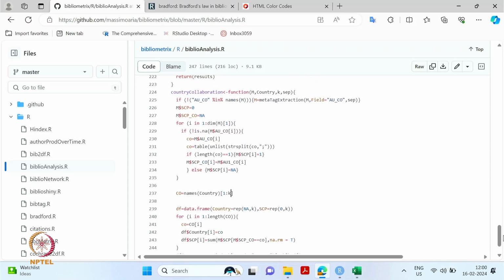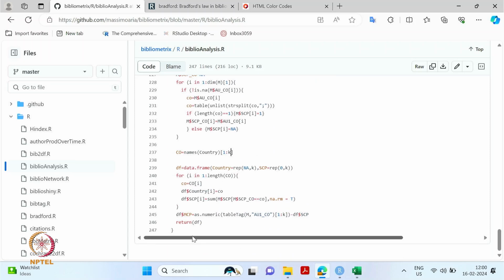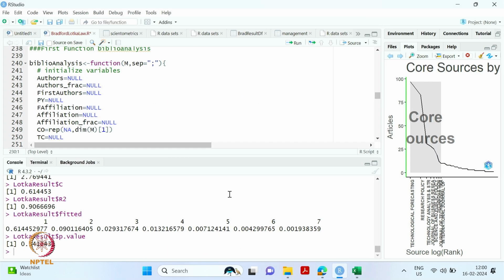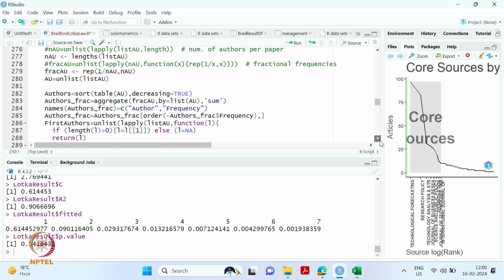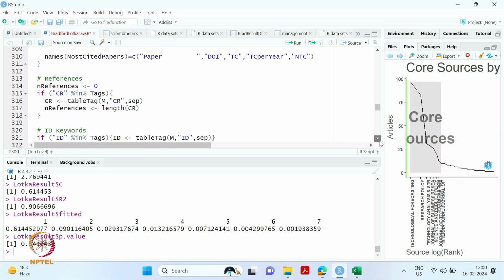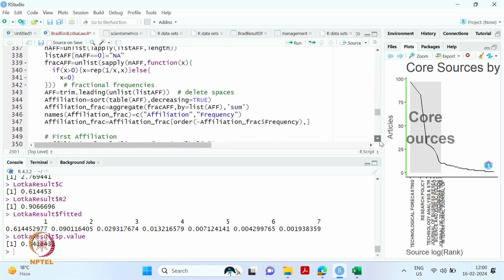The same way we can copy this code and paste it here, and so this is our first function, biblioanalysis. We have copied the whole function. So M is the bibliographic data frame and these are references.